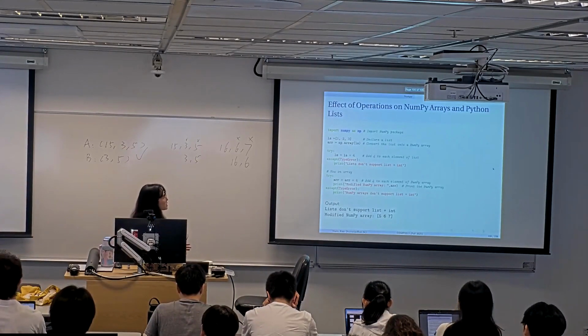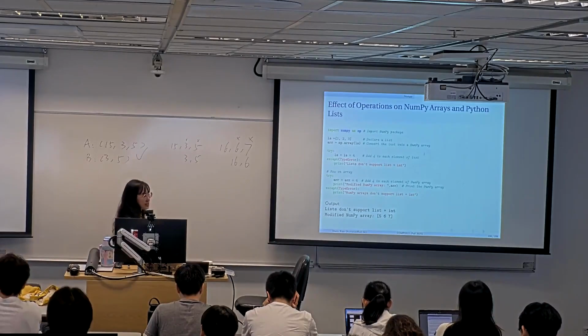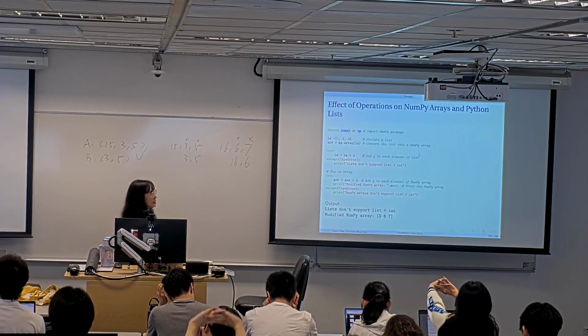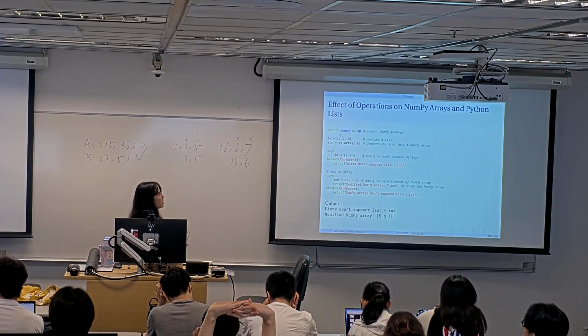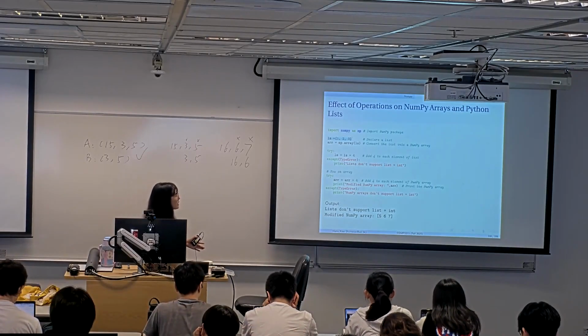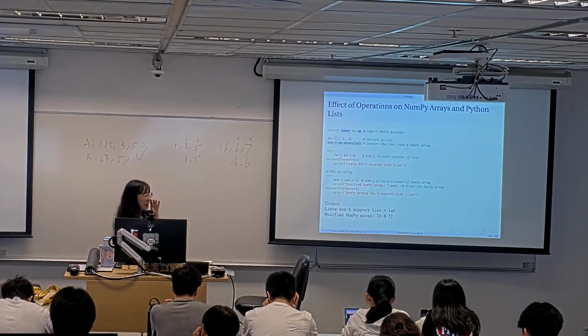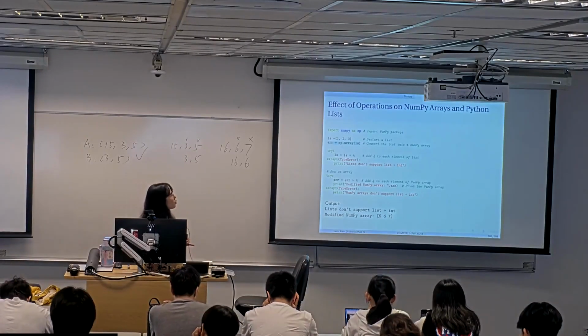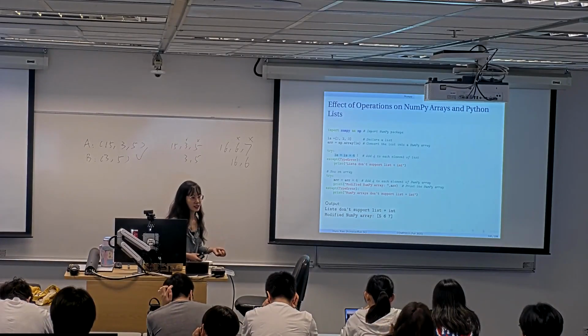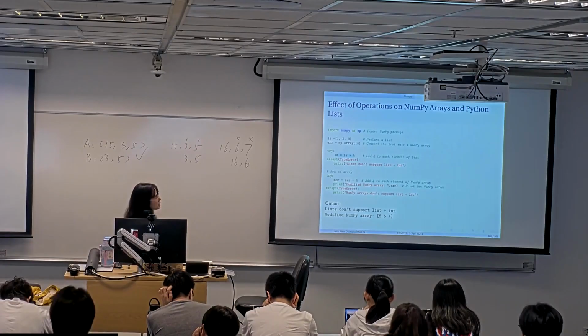Third advantage is about the ease of operations. NumPy arrays are actually much more convenient than the Python list to use. Here we create a list, just 1, 2, 3, and then let the array be numpy.array(list). Convert this list into a NumPy array. Then we try this thing. We let ls be ls plus 4. Basically, we want to add 4 to each element of the list. And we will try this.